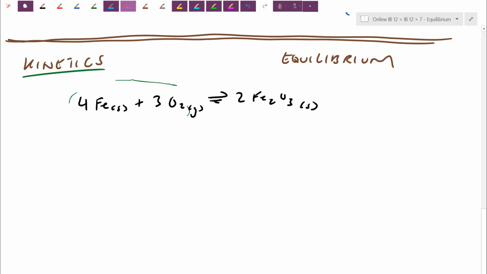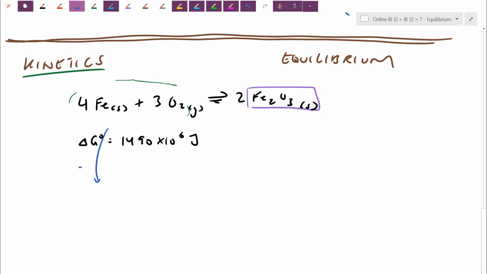Although the reaction is spontaneous, and we know from our kinetics that nobody wants rust to form, even though it's energetically favorable, it doesn't necessarily happen very quickly. If you just take a look at the values, this is actually a heterogeneous equilibrium, so it's a little bit harder for you to write out the Kc expression. So let me just quote these values for you here. They actually give us the delta G of this reaction.